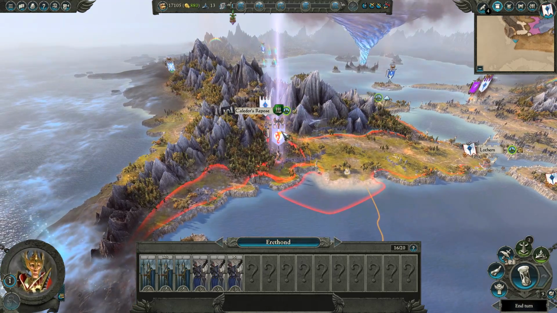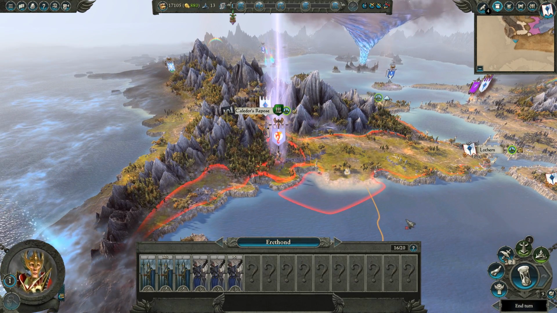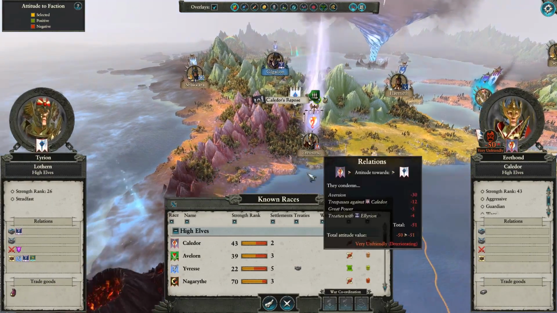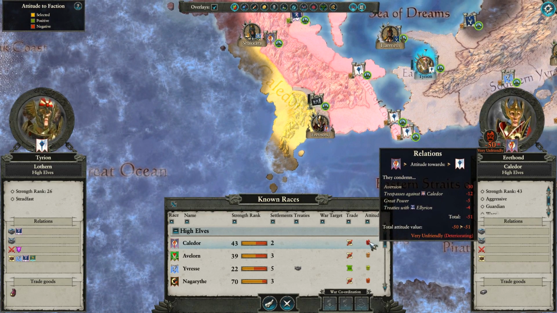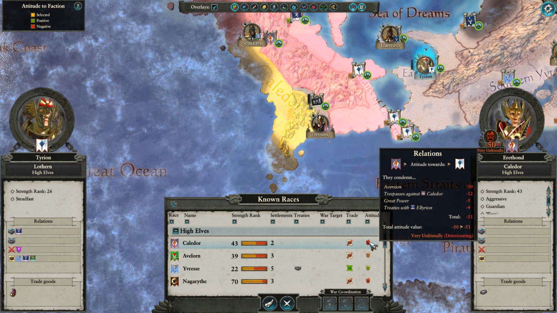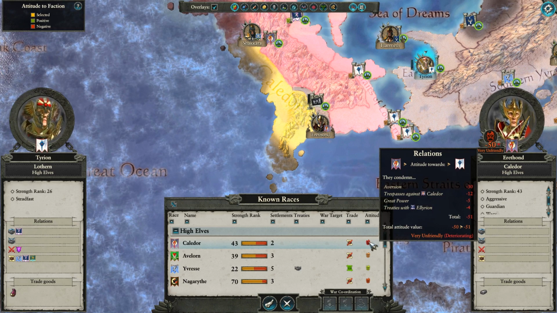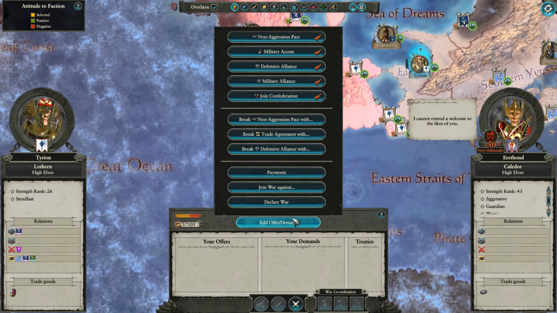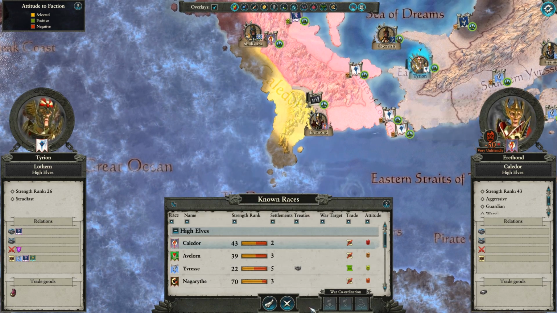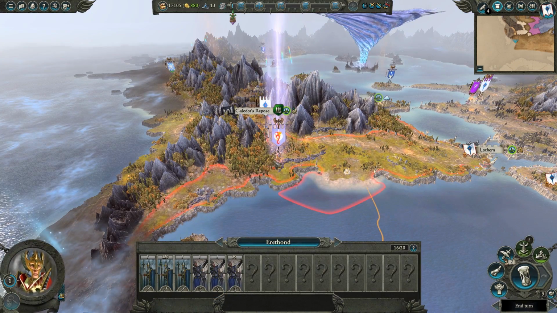I don't know what faction these guys are. We should probably look. Diplomacy. Calidor. Oh, they strongly dislike me. Trespasses. Very unfriendly. Deteriorating. Okay, I'm not really interested in you not being my friend.